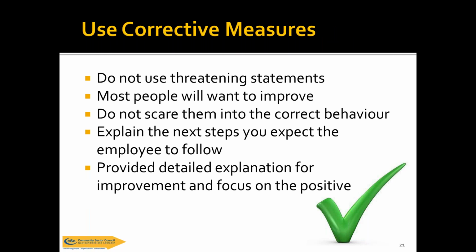So this slide is pretty explanatory, but I will go through it anyway. You want to use corrective measures in your disciplinary procedure. So you do not want to use threatening statements. So if you can recall from our poll, 95% of people, believe it or not, are reasonable, and they do want to improve a situation if it's brought to their attention. So never use scare tactics with these individuals to try to get them to display the correct behavior. Always come up with a list of steps that you expect the employee to follow. So create a map of what you're going to go through and how you're going to fix the situation.